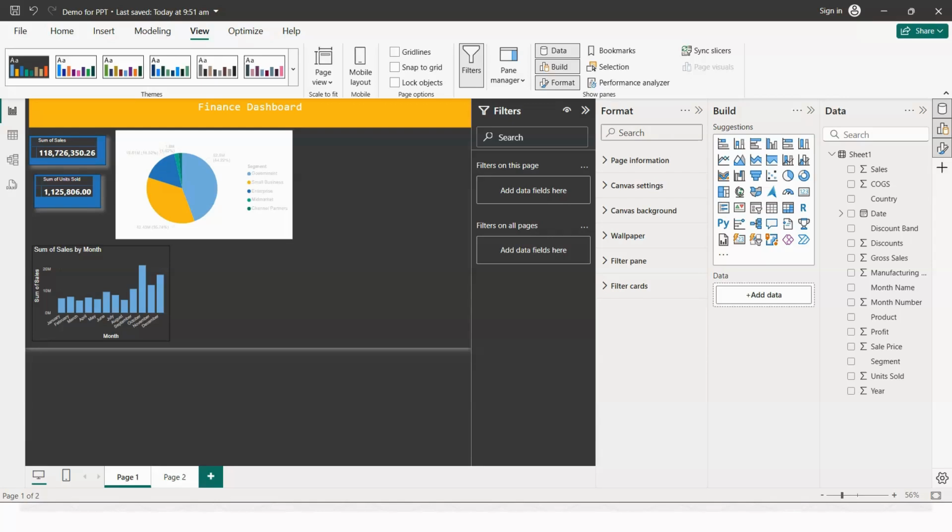So if it finds the minimum date as 1st July 2020, it's going to generate series from the 1st January 2020. Then if it finds the maximum date, let's say 1st November 2022, this is going to generate series of dates which is going to end on 31st December 2022.